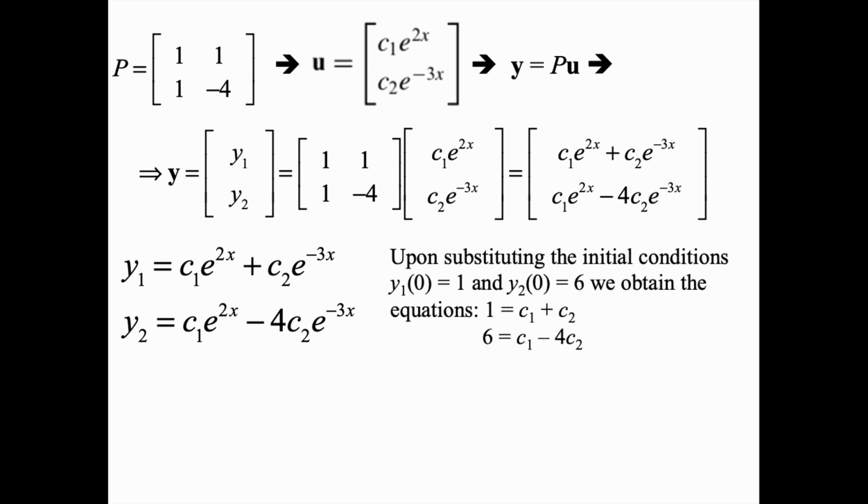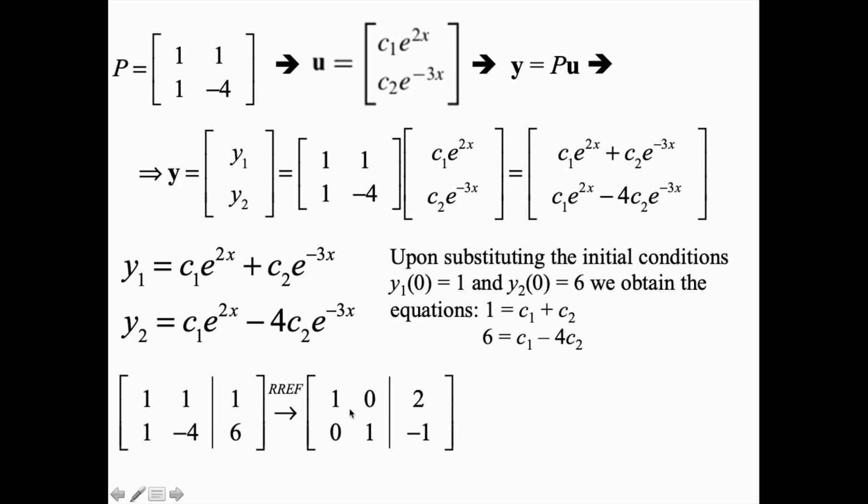And of course, with that general form, you could finally use your initial conditions. Let's see, what were they again? We were told that y1(0) equals 1, and y2(0) equals 6. If you plug those in, you get another linear system, this time in terms of C1 and C2, so more linear algebra to the rescue. If you reduce that system to row echelon form after putting it in an augmented matrix, you find that the two constants are C1 equals 2 and C2 equals -1, leading to the solution to this system.